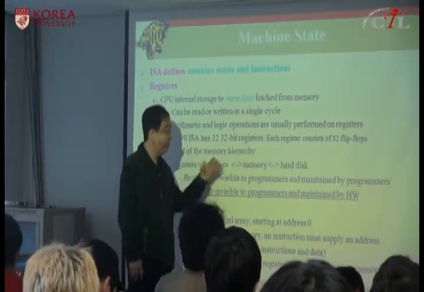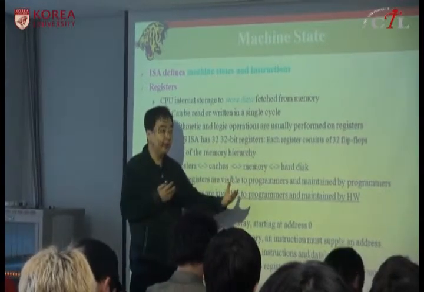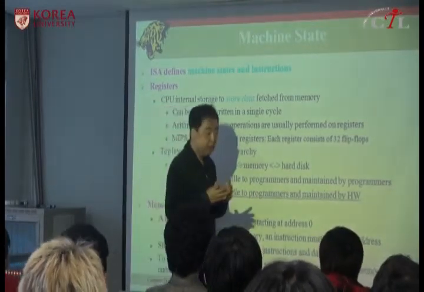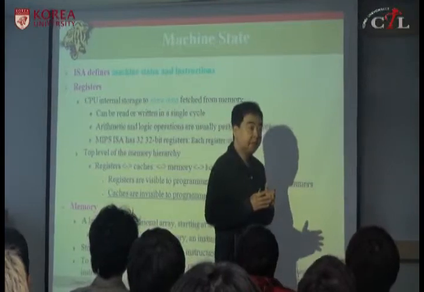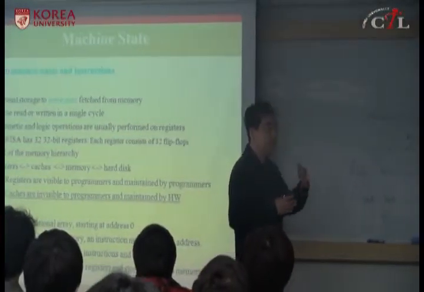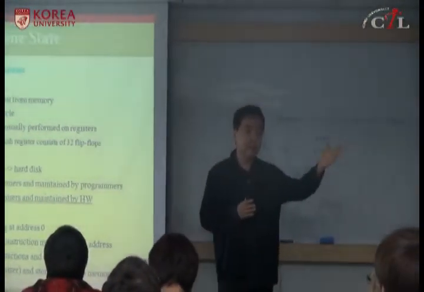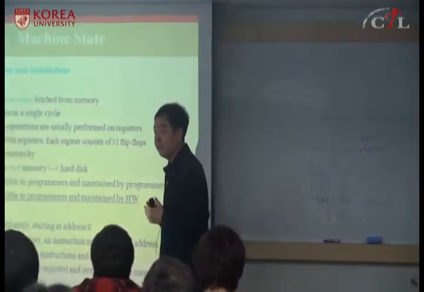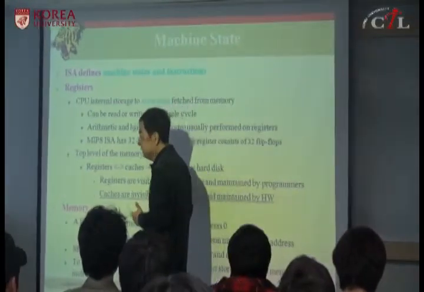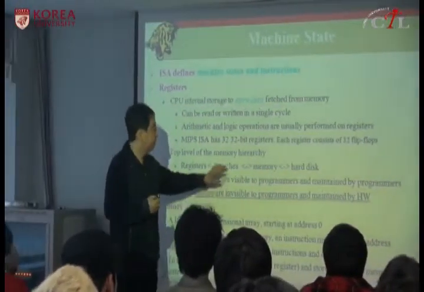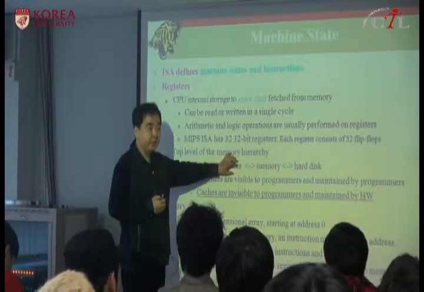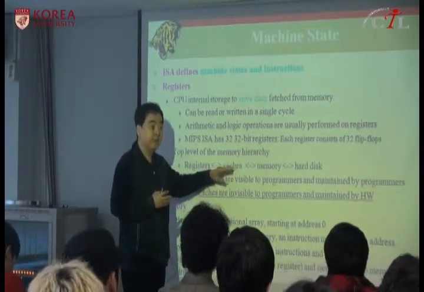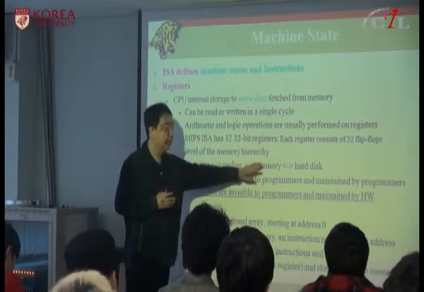And as we have discussed, memory is quite far from the CPU. If you want to access the DRAM, you usually go off chip, to the system bus and chipset, memory bus, and then DIMM card and the DRAM chips. It takes a few hundred CPU cycles. So because it takes too long, you usually use cache, which stores recently referenced data or instruction. And caches are SRAM, memories are DRAM.